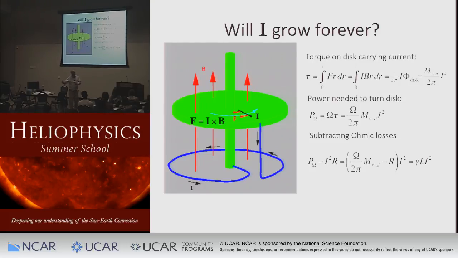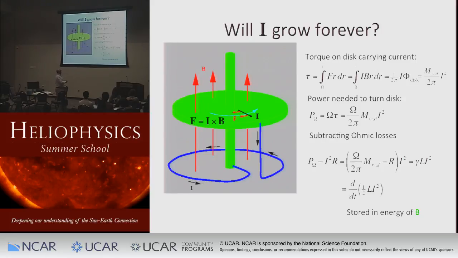That's kind of weird. Usually I only have to work if I accelerate something. But I have this force, this Lorentz force, fighting my motion. I also have ohmic losses. This thing's going to dissipate energy, heat up, due to the resistance. Okay, that's I squared R, one of the many ways of writing ohmic loss terms. If I subtract that off and say, okay, is that the only thing I'm doing is heating this up? No, you actually find you get gamma times the self-inductance times I squared. That is the rate, subtracting off the heating, that this is going up. And actually, you might recognize gamma times I is the time rate of change of I.